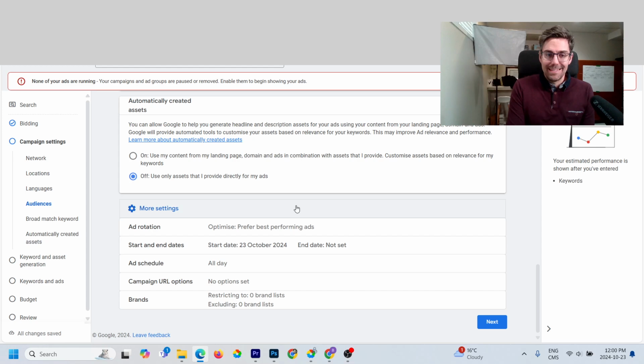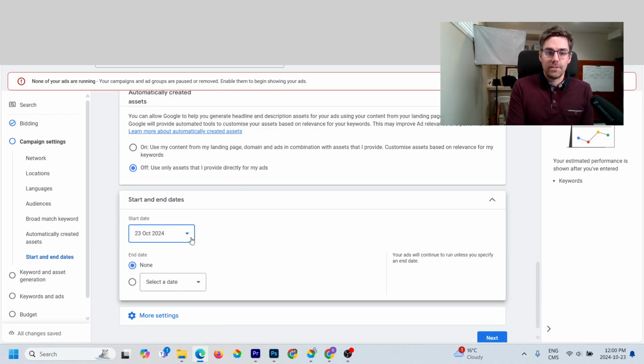I do recommend popping this open, more settings, because again, they sort of hide things in here. The main thing is the start and end date. Especially if you're managing your ad account yourself, I've had some clients who just forget about it. Well, it wasn't when they were clients, of course, but when they're trying to manage an ad account by themselves, they forget about it. And 6 months down the line, they realize they've been spending money that they didn't even know about.